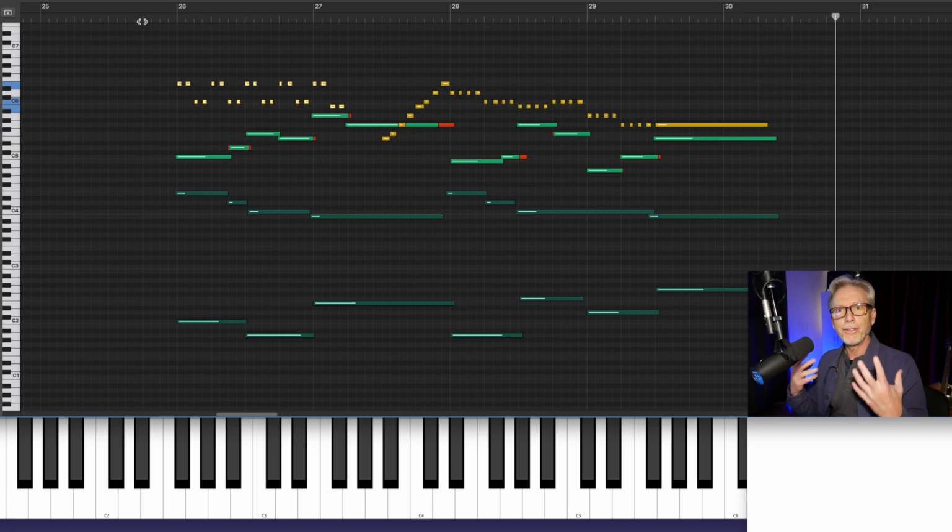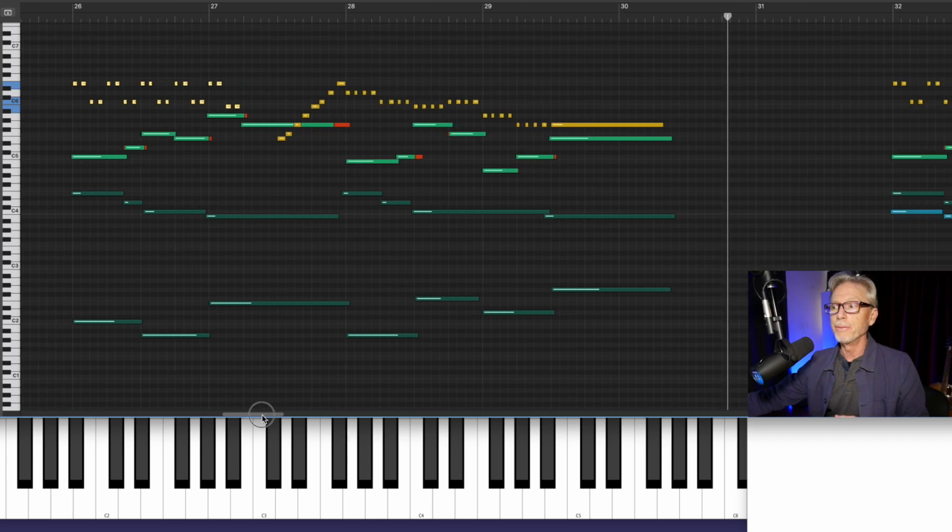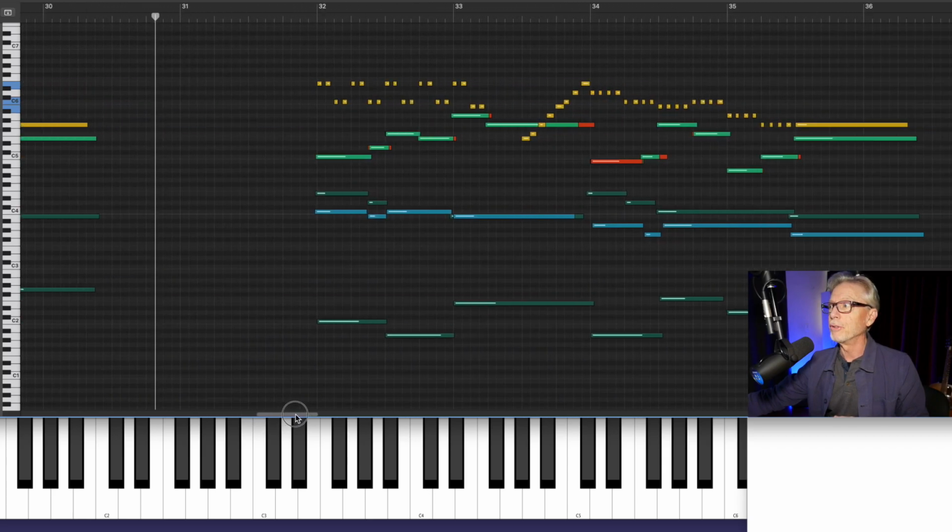That wind part actually adds a new dimension, doesn't it? It's another strata. It's a high layer in a way, kind of like beyond and above the original melody.